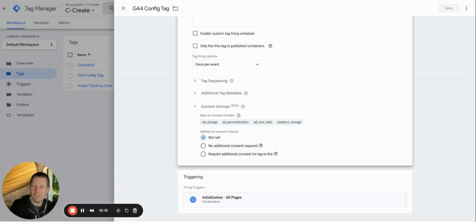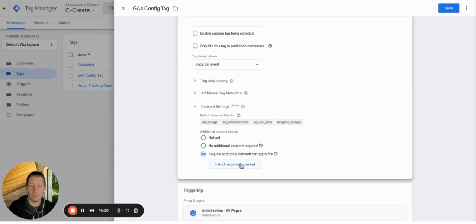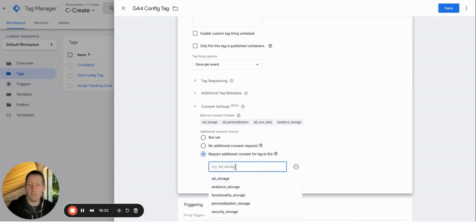This is now the other consent mode implementation. How do you do it? You go into your GA config tag, you say require additional consent for tag to fire, and you add analytics storage, for example. For our GA config tag, we have ad storage and analytics storage selected as a built-in consent check, but now I'm saying I want additional consent checks.